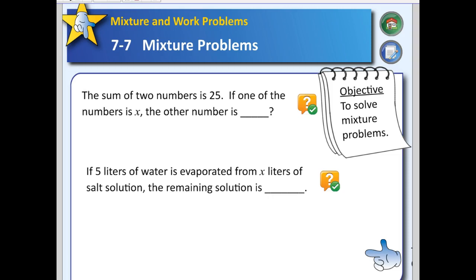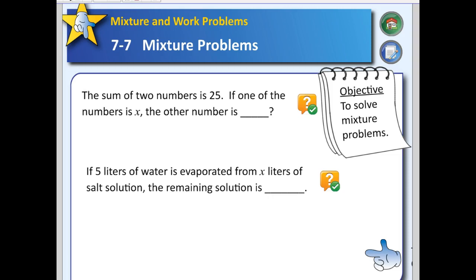And I know some of you like charts, some of you don't. But the idea with charts really organizes the data that we have from our story problem and just makes it much, much easier to put it together and solve. So as we look here then, 7.7 deals with mixture problems. Mixture problems are a big deal. Classic SAT question. So let's go back.